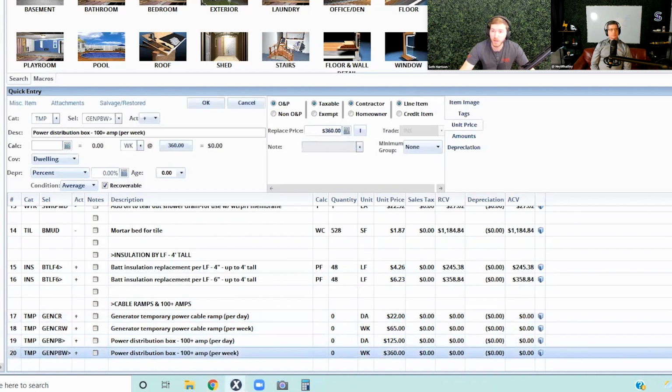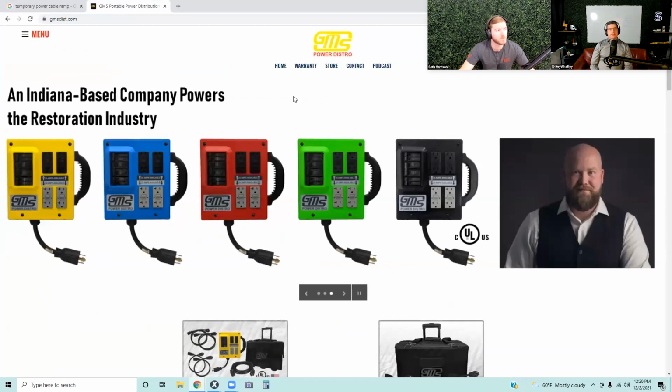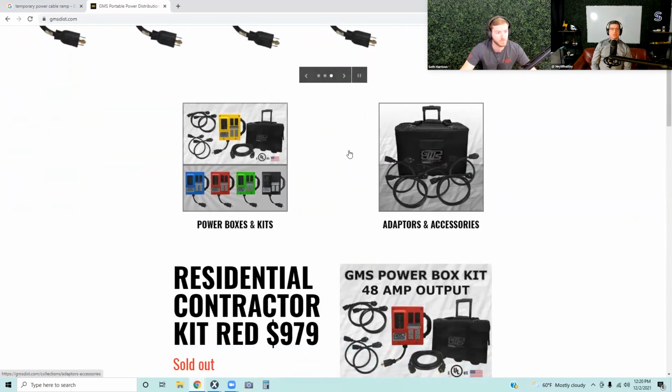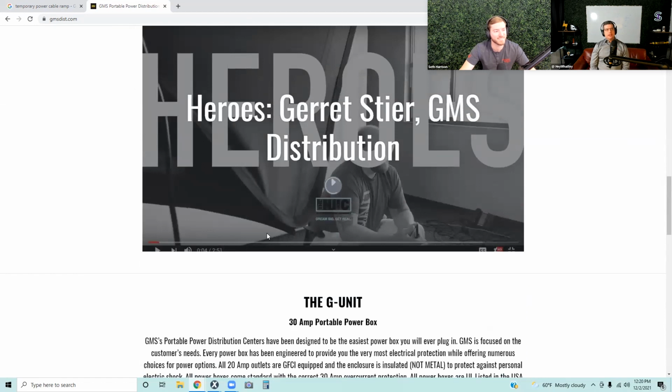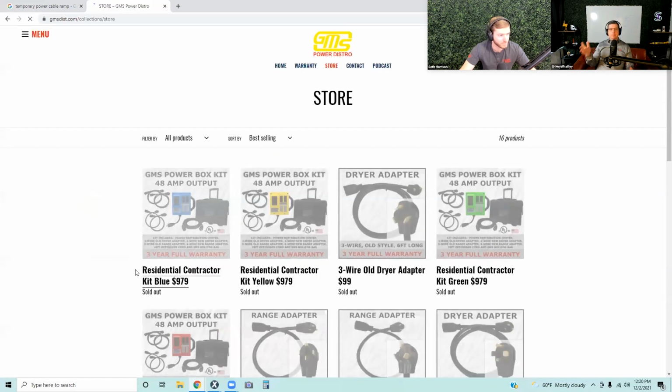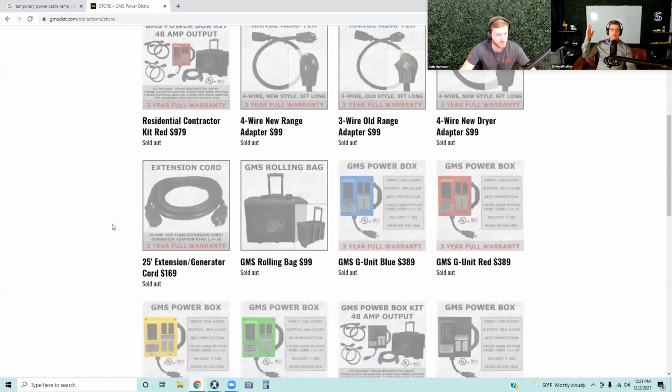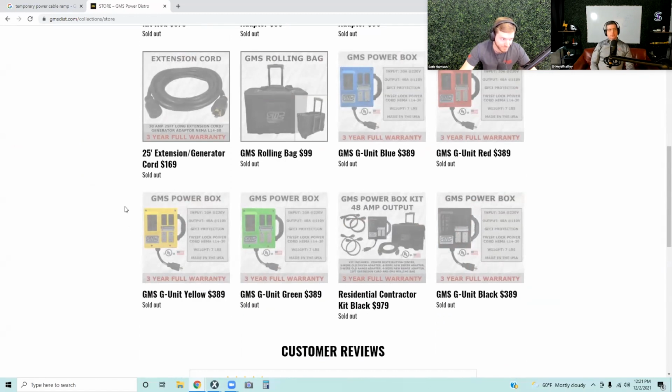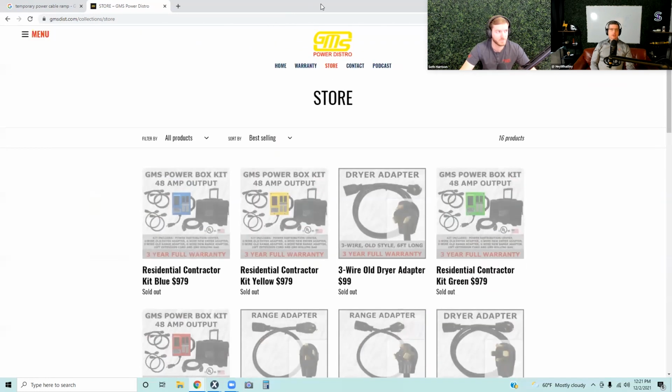Then we have power distribution boxes. Help me understand the need for these new line items around the 100 plus amp boxes. Yeah, so you mentioned Garrett over at GMS, and you mentioned there's a lot of different options, but I'm not sure that there are. Garrett came from this space. He's like the FUBU of restoration, for us, by us. And so he created these because you'd end up drying out homes, and I can remember so many times we just didn't have enough power. It was so frustrating because you're blowing breakers, trying to set up all your DUs and air movers. To solve for that, this allows us to tap into the 240 line from the oven or from the dryer, right? And so I can start pulling some more power.